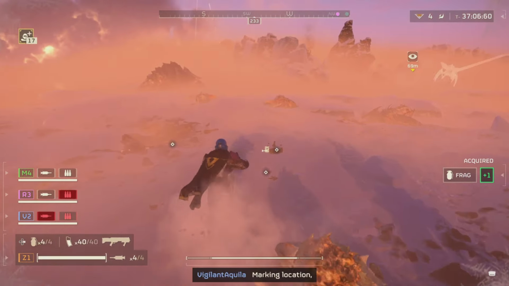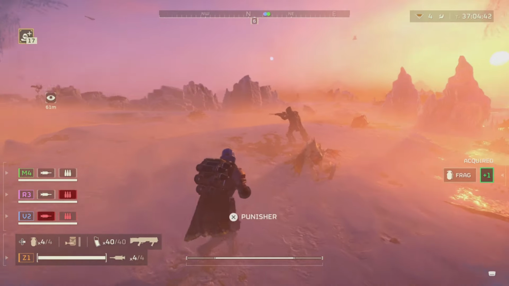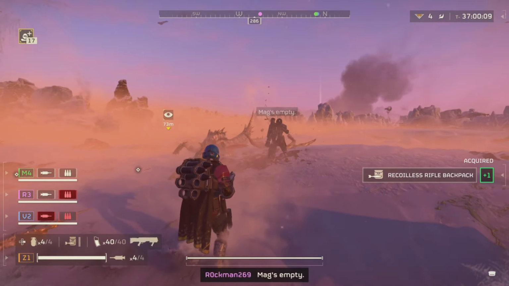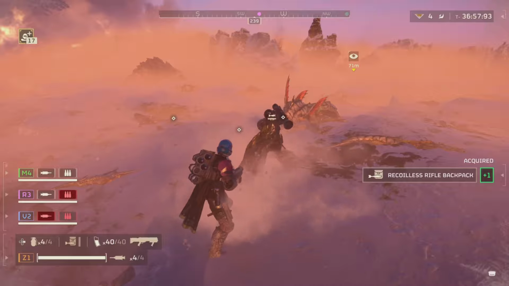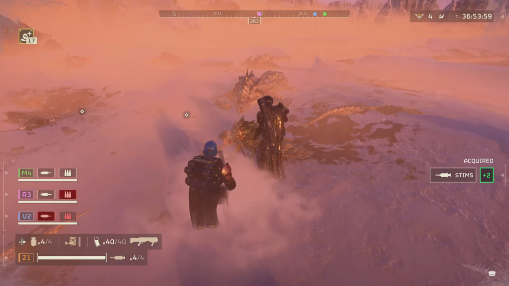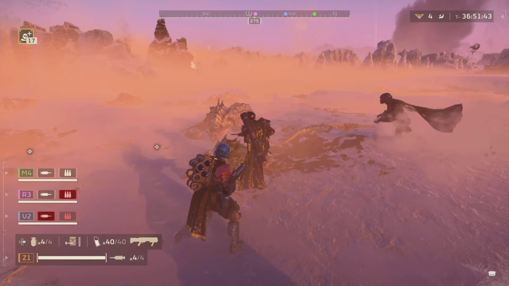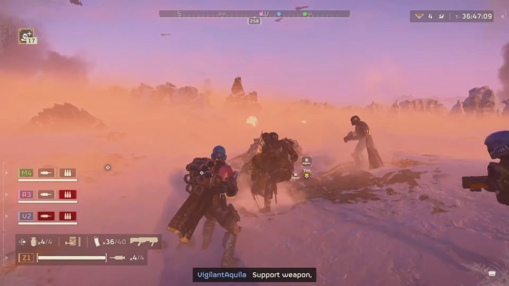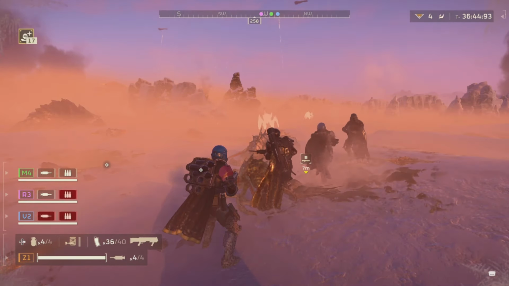Now, Rockman, you drop it. Stalker. Drop the recoilless rifle, Rockman. Drop it. How do I do that? Hold down on the D-pad. And here's your machine gun. I had to pick it up. So it's a support weapon. Drop it, Rockman.